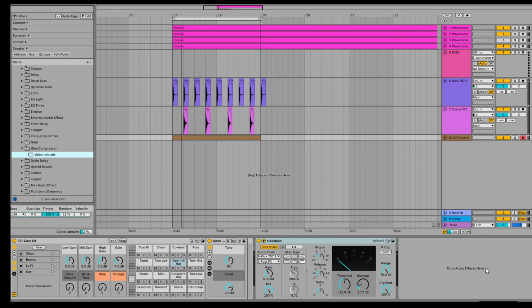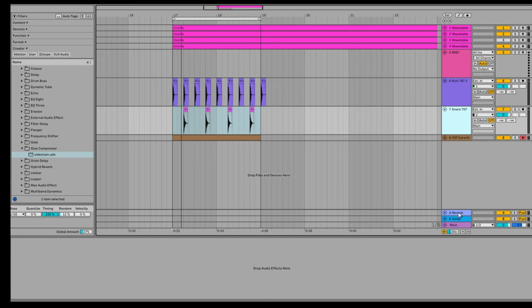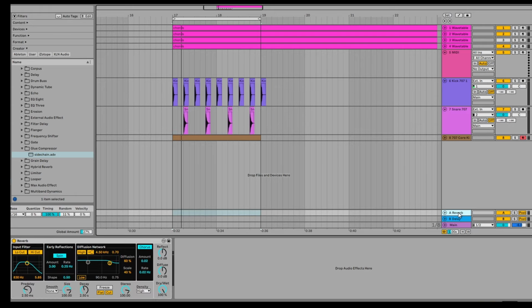The next important thing to do is to bring in some reverb against the snare. I'm going to do that by using the reverb on the return track and applying it to the snare. Now you want a gated snare.